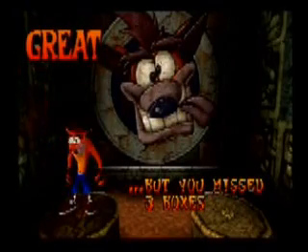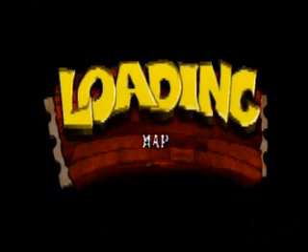And so now we have 2 piranha plants, and boom. So as you can see, we don't get the gem, so this is another thing that happens if you don't die. You'll either get the gem, or it will give you a grade, and it will tell you how many boxes you missed. And so you don't get to save.